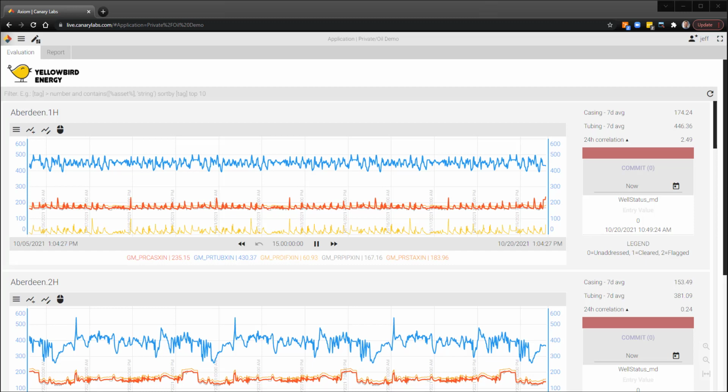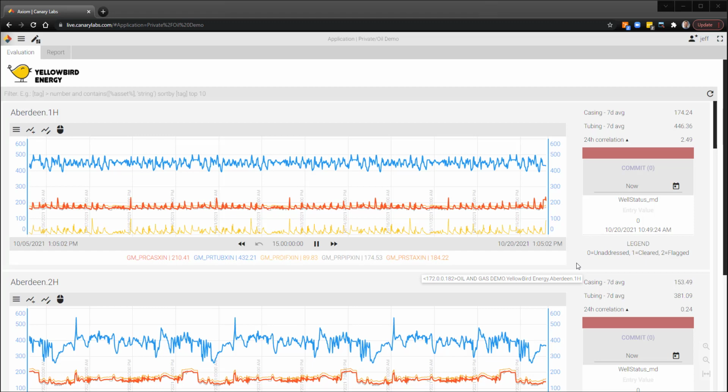We're running a calculation that's taking the blue tag and the red tag, in this case upstream oil and gas tubing and casing pressure, and comparing the correlation of those two tags for the last 24 hours, 7 days, 30 days, and 90 days. Based on a series of measurements, if the correlation in the last 24 hours is outside of the average 90-day delta by more than 5%, then that tag is essentially alerted.